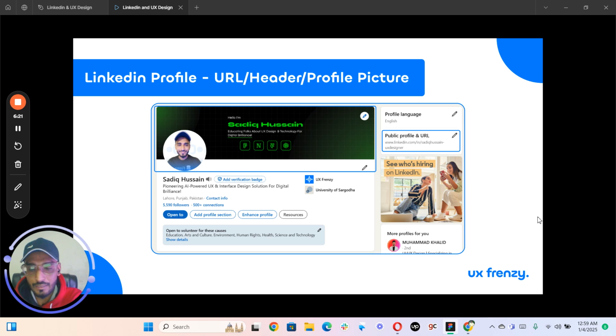While optimizing LinkedIn profiles, your header needs to be specifically prominent. You will be able to see my cursor. This is the header of the LinkedIn profile.